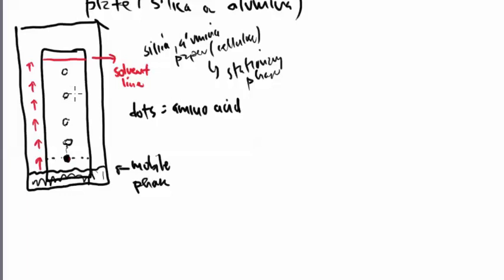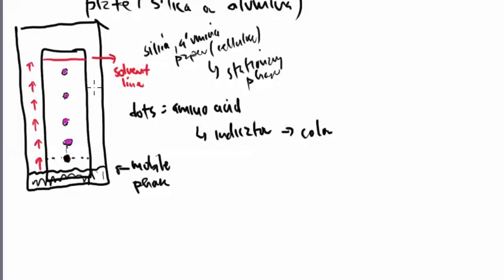So typically what will happen is just like before on the electrophoresis paper or chamber, you would have to use some type of indicator. So an indicator is typically used, and that makes it change color. And what we would see is if we used ninhydrin, these spots would turn purple or maybe yellow depending on what amino acids that we have, or maybe proteins that we have. But they would tend to turn purple, and then we could visualize those dots and see basically where they went, how far did they travel, and so forth.